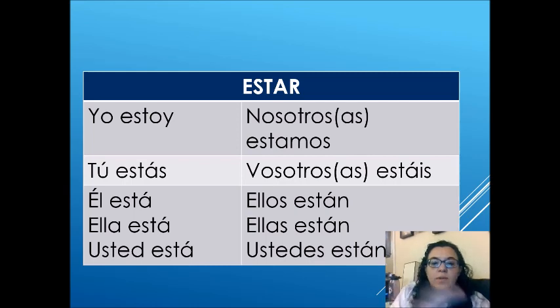All right, chicos, now one of the things we're going to be looking at is ser versus estar this week. One of the things I always tell students is whenever you're trying to figure out if it's ser or estar, you always eliminate estar first because you only have 4 uses. You have condition, emotion, location, and the present progressive. So anytime you're trying to figure it out, ask yourself, is this a condition? Is this an emotion? Is this a location? Is this the present progressive? If you're saying no to all of those, then it has to be the verb ser.